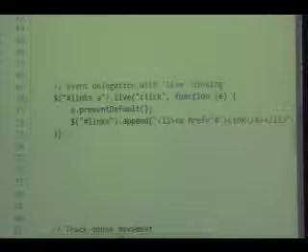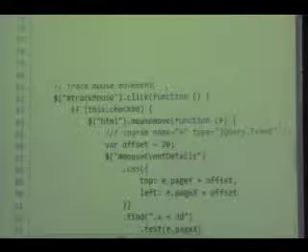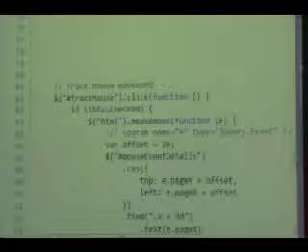So it reduces memory consumption because obviously you're not attaching handlers to all of these DOM elements. You're just doing it once. And it means that you don't have to reattach handlers. It just does it for you automatically. The other one is working with mouse events. This is notoriously difficult to do.